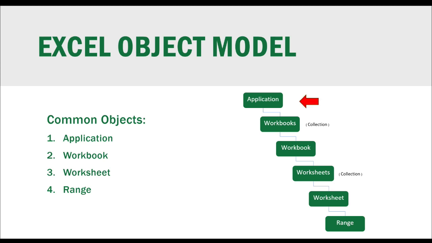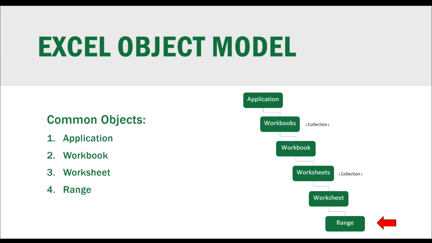The application object represents the Excel application itself. The application object exposes a great deal of information about the running application, the options applied to the instance, and the current user objects open within the instance. The workbook object represents a single workbook within the Excel application. The workbook is part of the workbooks collection. The worksheet object is a member of the worksheets collection. Many of the properties, methods, and events of the worksheet are identical or similar to members provided by the application or workbook objects.